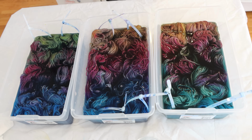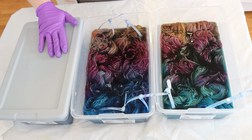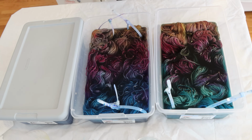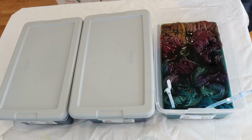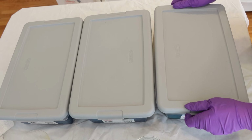I can go ahead and steam set the yarn, and I'll go ahead and put lids on them. But I am going to let everything sit for at least 15 minutes before I move it, just so that way me moving the yarn doesn't cause a lot of mixing from where we are right here.